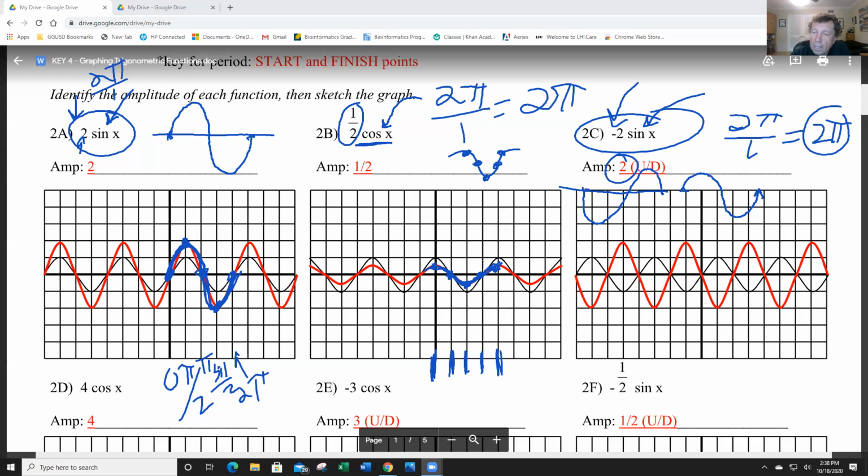So that is midline, minimum, midline, maximum, back to the midline. Here we go. I'm going to start right here at the midline, which is 0. And I'm going to go down to its minimum, which is 2 units below the midline. Back to its midline, over to its max, and back to its midline. There we go. So in blue, you can see that. That is what you're going to produce on your notes or your homework. I just want the one period. But understand it keeps going and going in both directions.